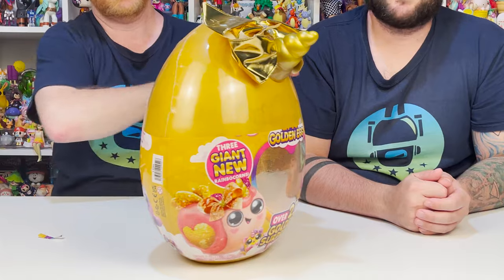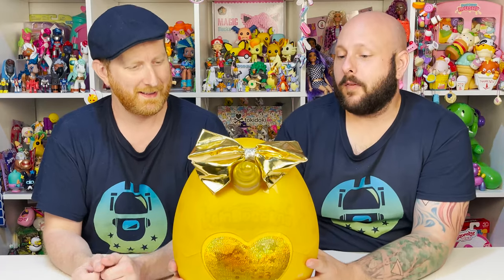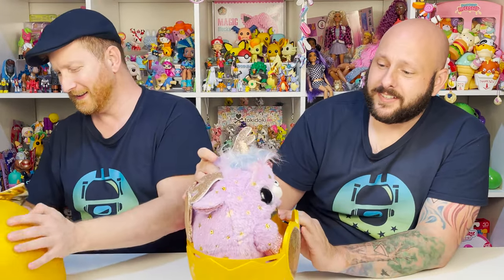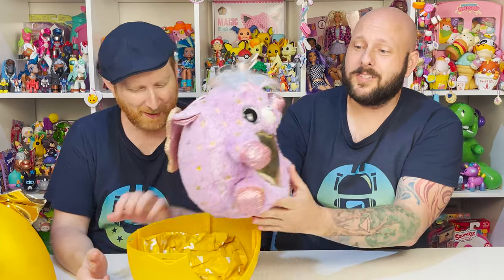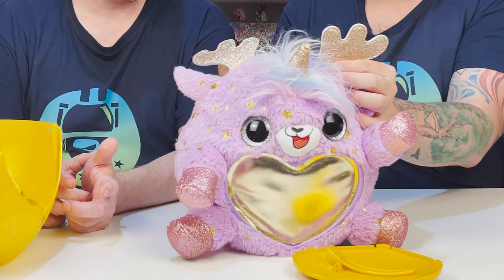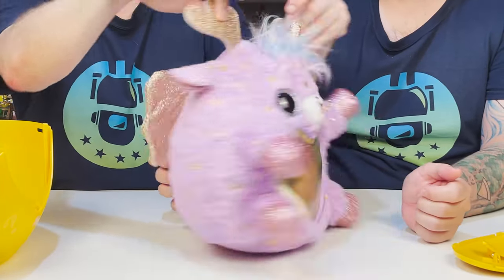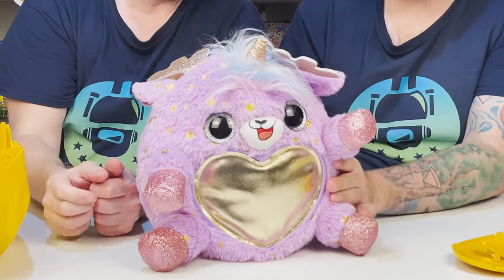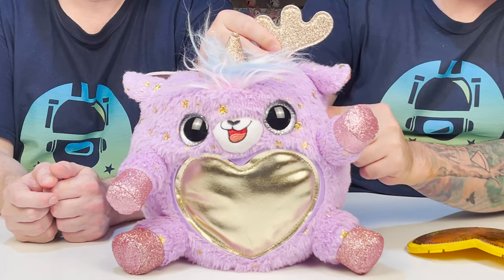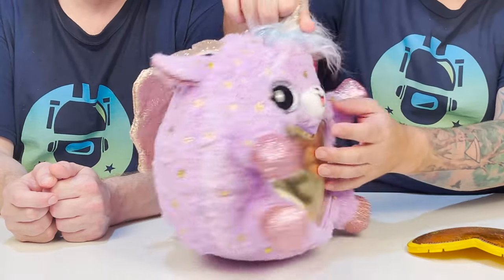Here we go. Let's do it the old-fashioned way because our little strip, as usual, doesn't want to cooperate. Okay, I'll hold the body and pull it off. I really hope I get the snail. I want the snail too. It's not the snail, but it's so cute. Oh my God, it's a unicorn! It's got antlers. It's a reindeer corn - a reindeer fairy corn. It's so cool. Look at his little glittery hooves. He looks so, so cool. I love all his gold stars and the gold glitter inside his fur. And he looks so happy.